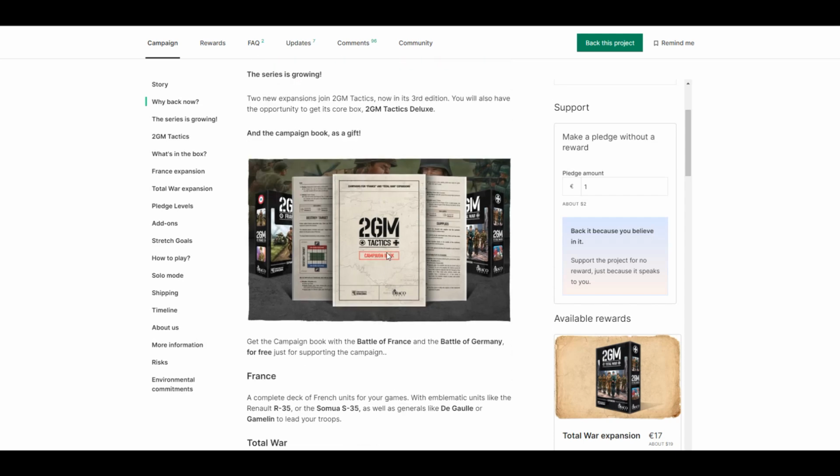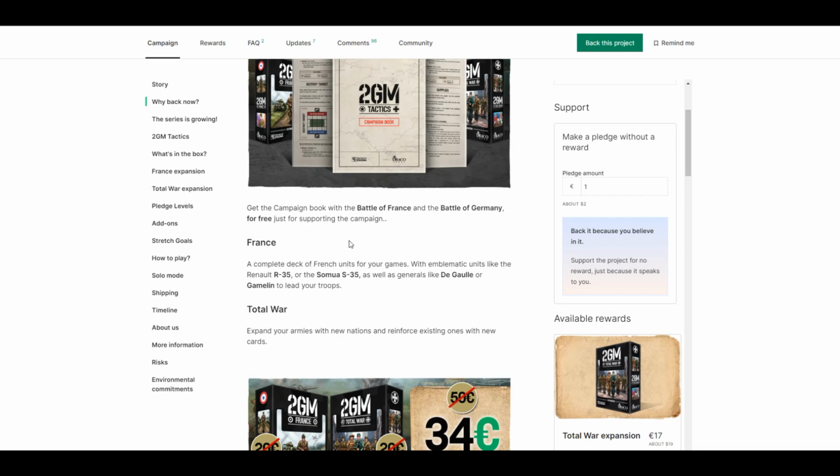But here's the campaign book that was mentioned. Campaign book with Battle of France and Battle of Germany for free, just for supporting the campaign. This tells you what you get with your French deck. It's French units for the games. You get the Renault R35, the Samua S35, and generals like de Gaulle and Gamelin to lead your troops.